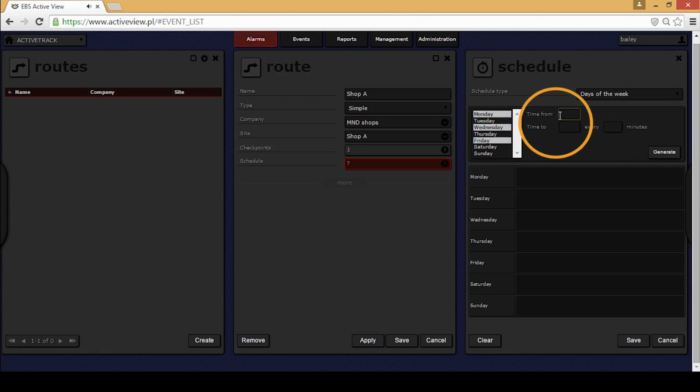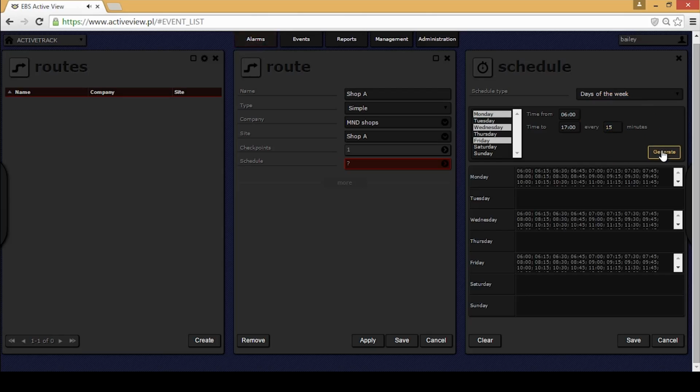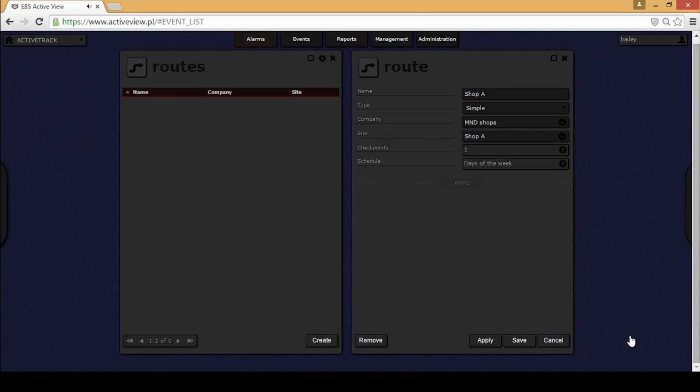Insert the starting time in the Time From field and insert the end time in the Time To field. Enter patrol time in the space between every and minutes. Click on Generate for the system to populate the patrol times on the Days field and select Save. Apply and save in the route window to save the route.